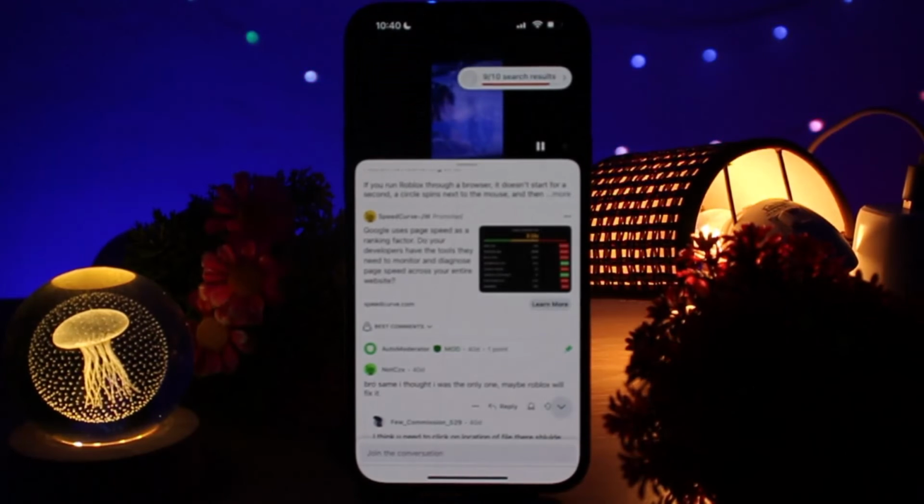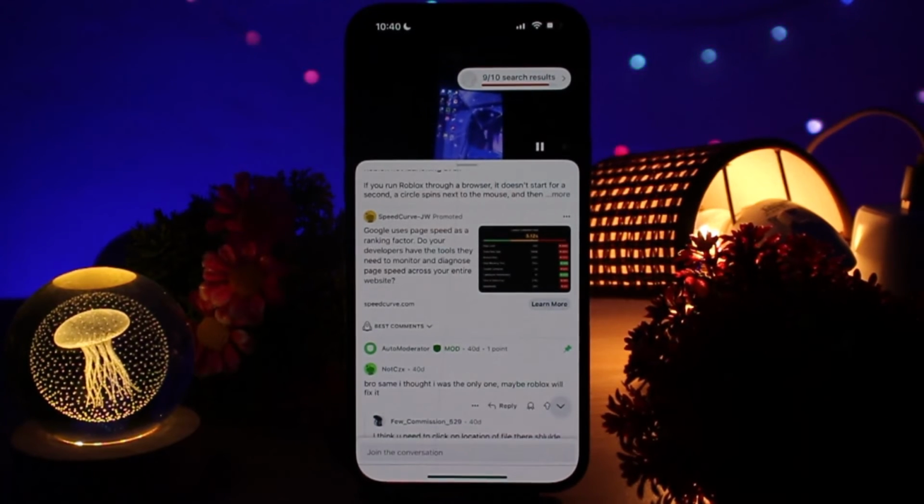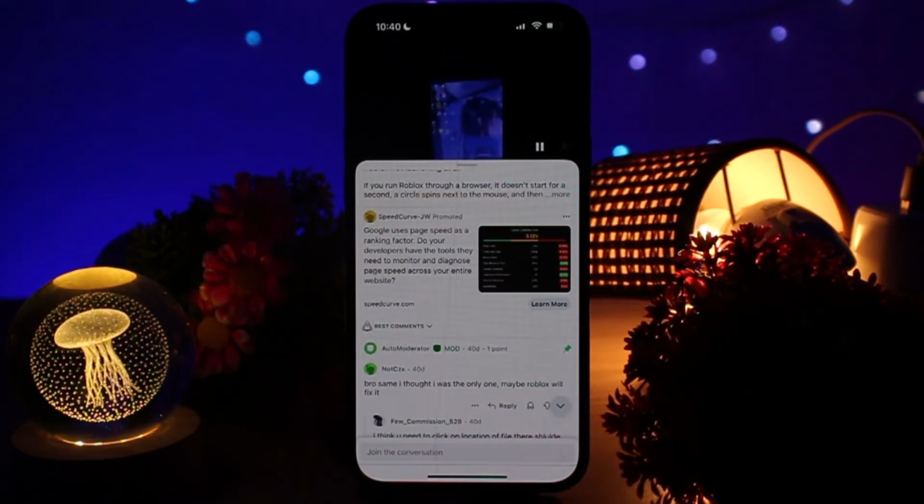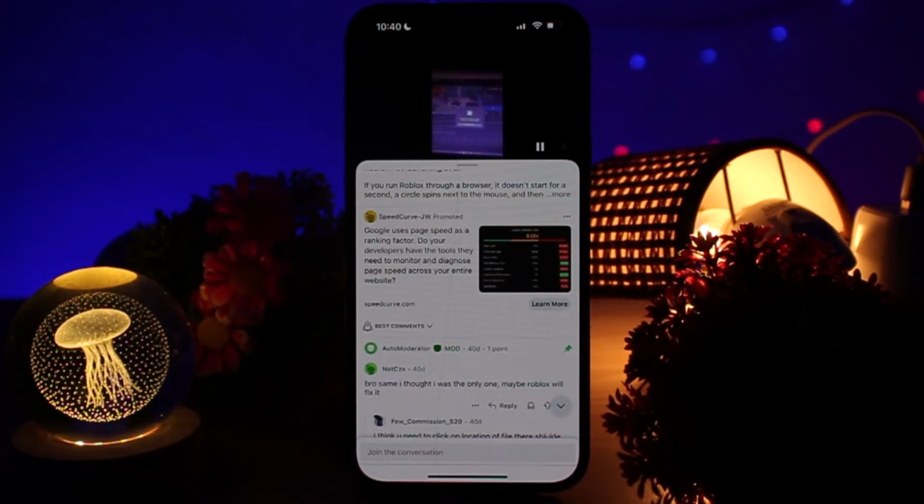Many Roblox players shared the exact problem you might be facing, like the app freezing, crashing, or not opening at all. When you tap a post, read through the advice in the comment section. Common solutions people share include restarting your phone, deleting and reinstalling the Roblox app, making sure iOS is updated, checking your internet connection. If you find a tip that looks useful, you can save the post by tapping the three dots and selecting save. That way you can come back to it later if needed.